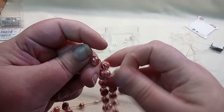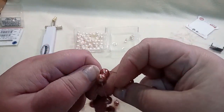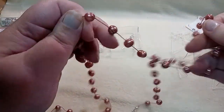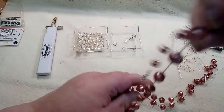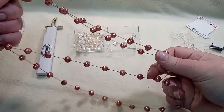I can get it untangled here. Yeah, okay. You can wear it like, you can just double it up and wear it like that.